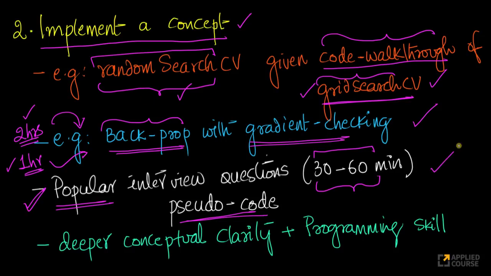The reason these questions are very popular in interviews is because they help the interviewer assess if you understand a concept deep enough and can translate this concept into code. We have seen thousands of interviews where these types of questions are extensively asked, right? So this is preparing you for interviews, as well as helping you obtain a deeper conceptual clarity and understanding of a concept like random search or backpropagation, in addition to improving your programming skills, right? Everything that we have in our assignments is geared towards getting you into a machine learning job.